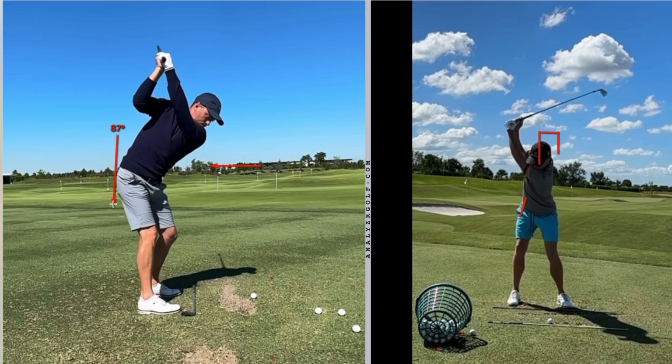So his hands get quite high here, but watch what he has to do now to shallow the club. Because his hands are so high, look at the butt position of that club. Like most guys, like Rory or like Max Homa, their hand position at the top would be more over here, sort of behind that left heel. So if Justin were to bring the hands down on the same plane that he started on, he'd get very, very steep. So he has to create a move to avoid that steepness.